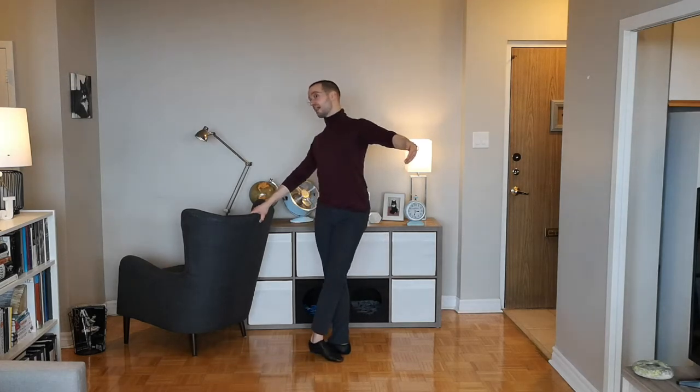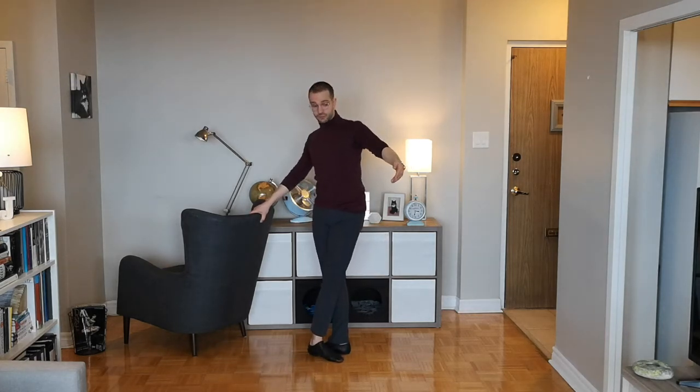Same thing to the side. 1 and 2. Attitude. 3 and 4, bring it back in. Five, and six, and seven. However, we don't do that stretch to the side. We go tendu, lower second, grand plié in second. This will be your stretch. Relax, and five, and six.